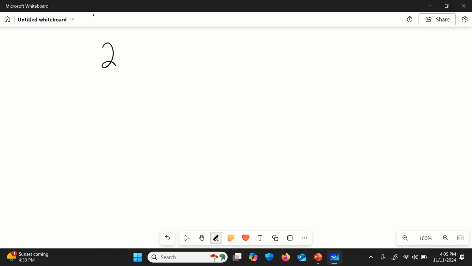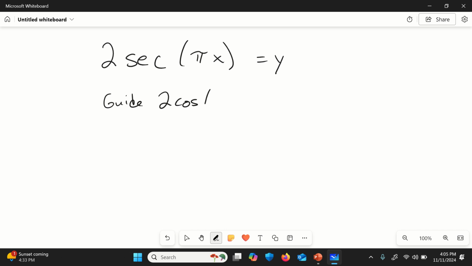This video is to demonstrate graphing secant and cosecant functions. For this example, I will use the graph of 2 secant of pi x. Our basic strategy as covered in class is to graph the reciprocal function that corresponds to this function as a guide. So the reciprocal of secant is cosine, so we'll graph as our guide function the 2 cosine of pi x. The only thing changing about the equation is the trig function named.